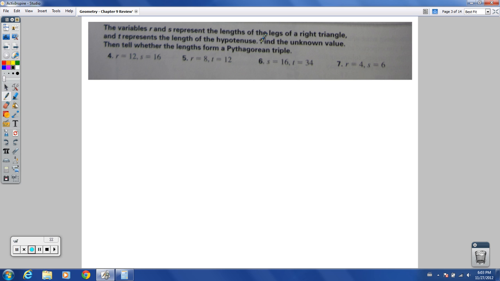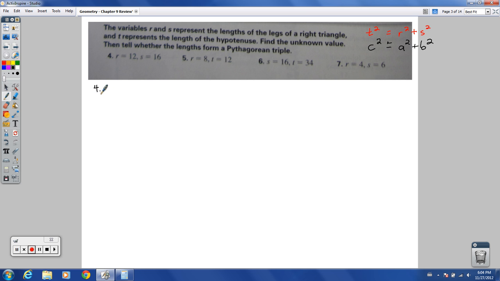So in a sense, you've got a squared plus b squared equals c squared, and we were writing it with the c out in front, so let's do that instead here just to talk about it more clearly. So c squared, we're trying to figure out one of these missing parts. But they're saying t represents the longest side, the hypotenuse. So instead of c squared, I would say t squared equals, and then r and s are the legs. So r squared plus s squared. So we're thinking of it in terms of this instead of the c, a, and b.